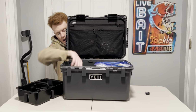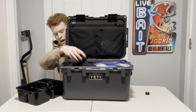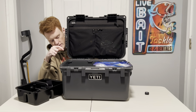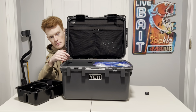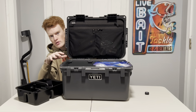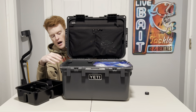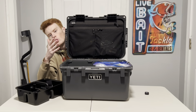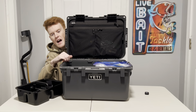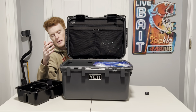So this is where I keep the scale, sun mask, fish grips. I have a ton of different grease, and I have sunscreen, bug spray, a variety of different things in here. So this is more of a general accessory box that I keep on the kayak. Not all kayaks are going to be able to hold this much storage with that Black Pack, but having one of the two is something that I strongly recommend.